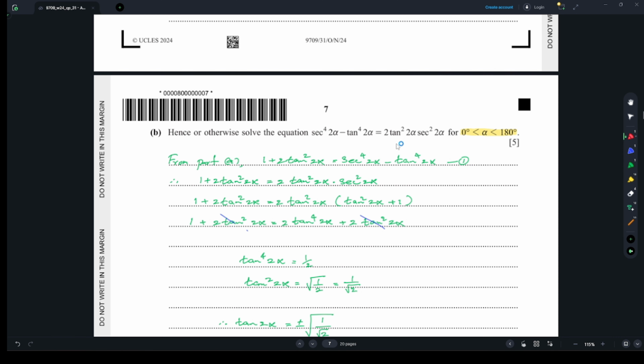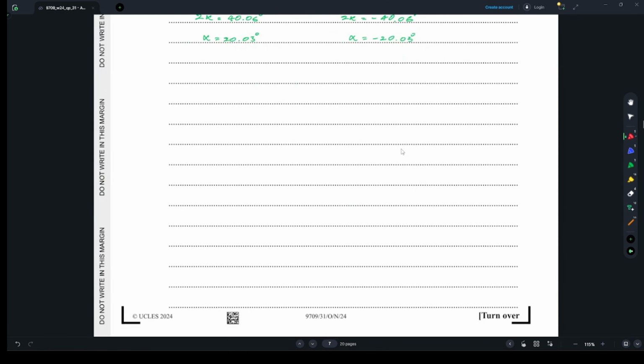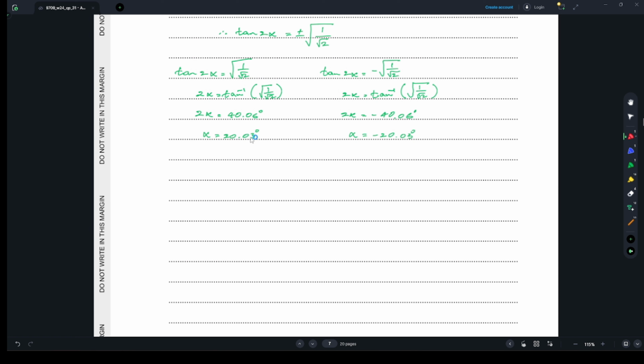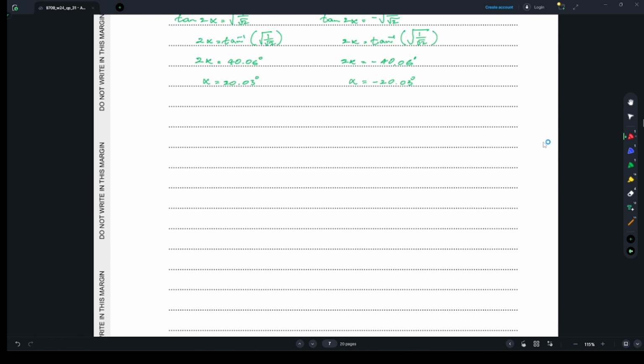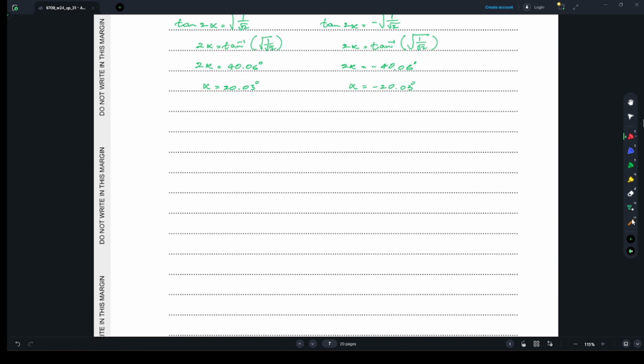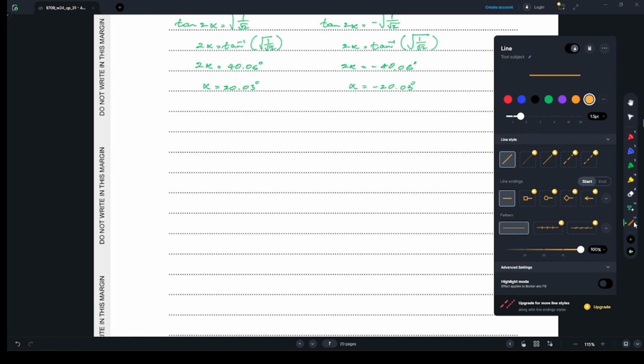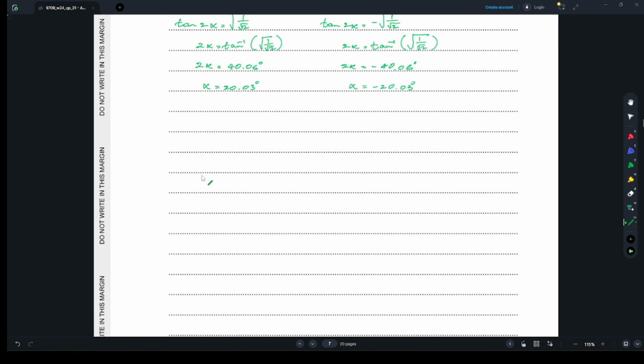But it is not done, because here the equation has the power 4. So in general, we know that if the power is 4, we should have at least 4 answers. So now here we found only one possible answer. So you have another 3 answers to find. So how can you do that? For that case, you have to remember the tan graph. So I will draw that one here. Let me just change to another color.